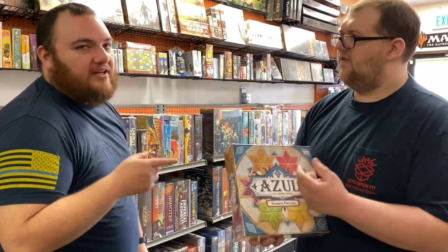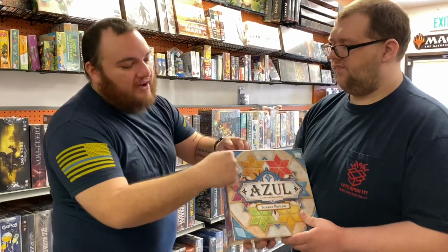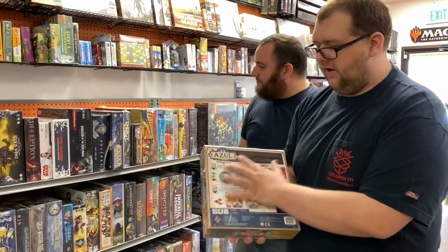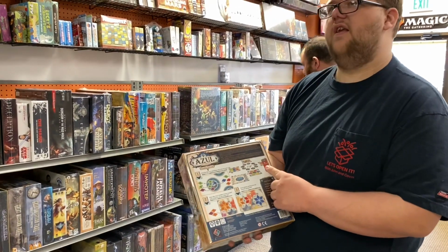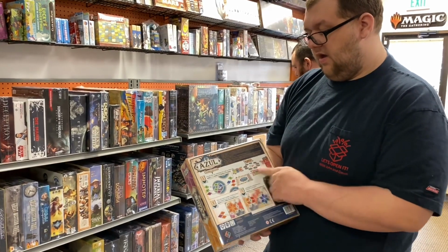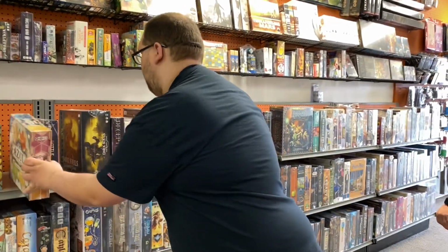If you've played it a second time, I like it, because I started playing it wrong. The point values with the diamonds kind of threw me off. You're just capturing the points on the board, and it adds another layer of complexity. I like the tiles. I like that it comes with a tile tower. That was something the first game kind of needed, because it's annoying just throwing them back in the box and then trying to get them back in the bag. Anyway, this game is great. Let's move along.